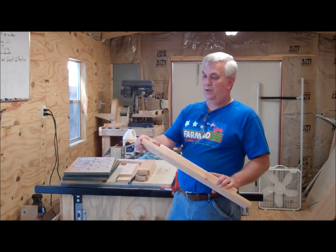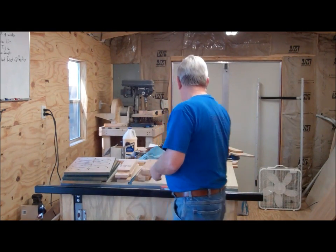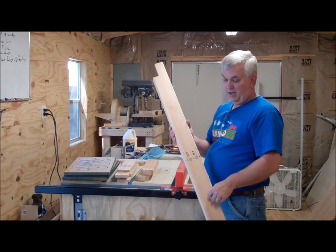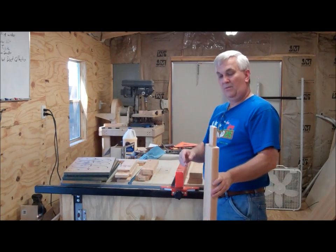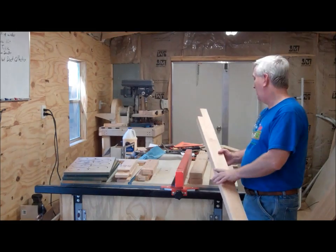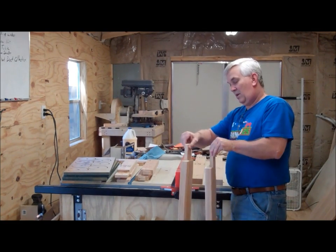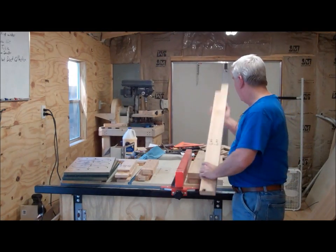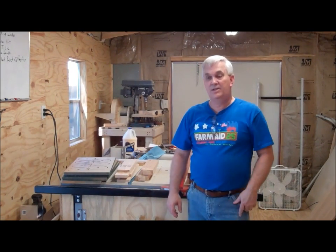Here you can see I've got some half-lap joints and some tenons that I cut on the end of these pieces. The legs are going to have a mortise right where I've marked the center point, for some of the support pieces, and then I've got some half-lap joints here too. The only thing you really have to be careful about when making these table legs is that there are rights and lefts, so you have to pay attention and make sure you don't cut them all the same way. The way I do my mortises — you can call it the lazy man's way — I use my CNC router and just run a little mortise program to cut each one.